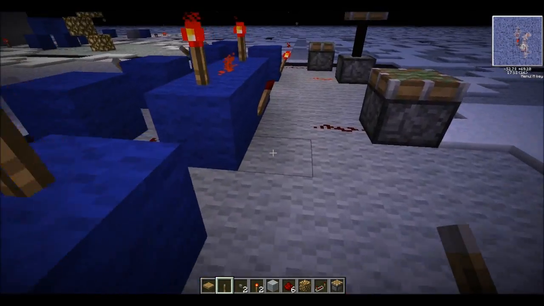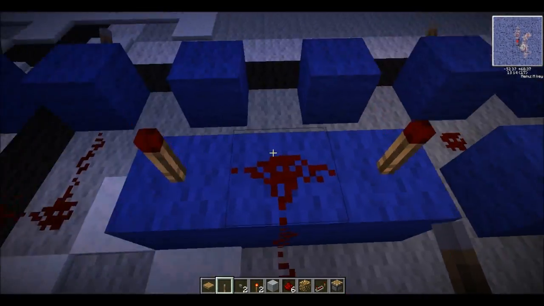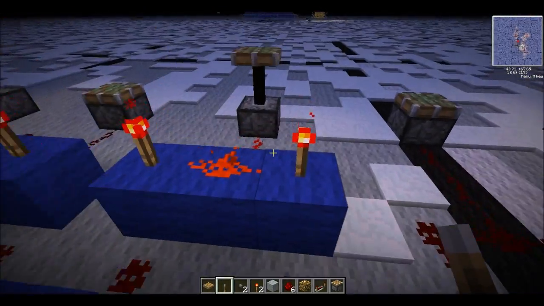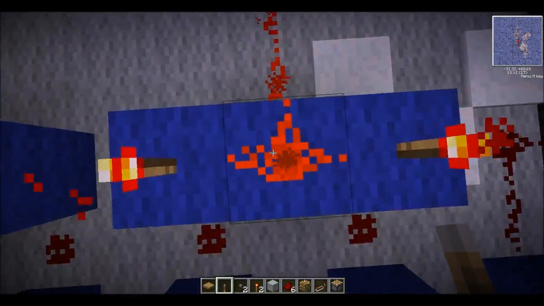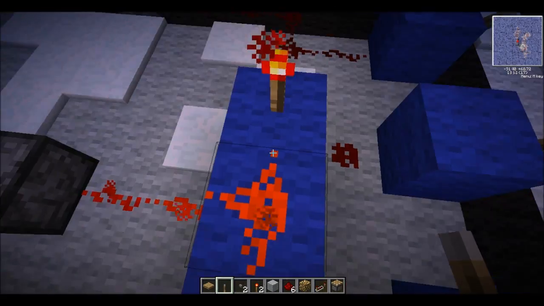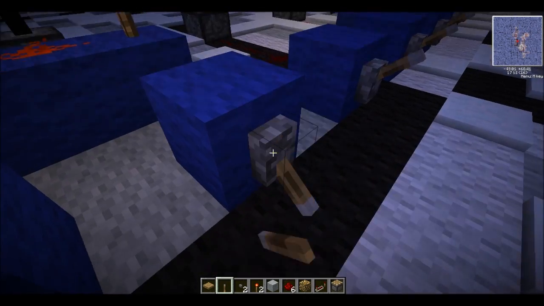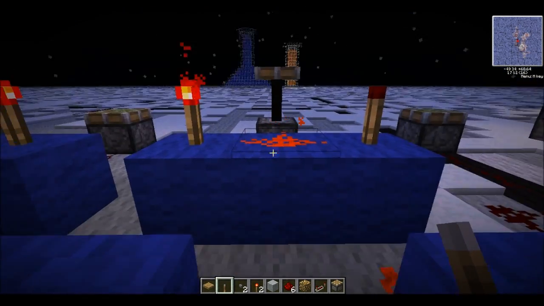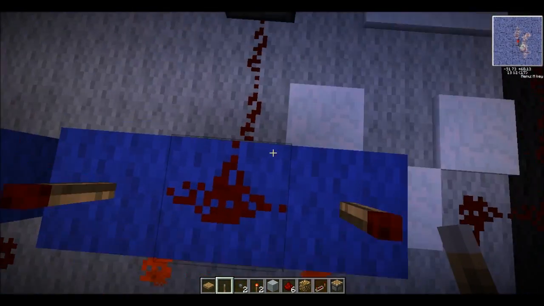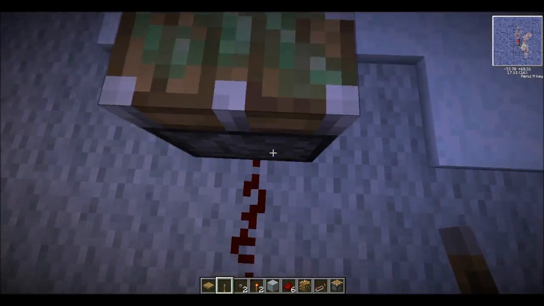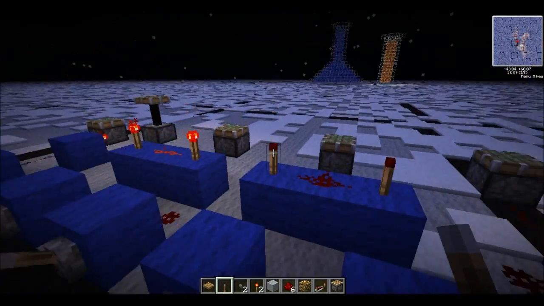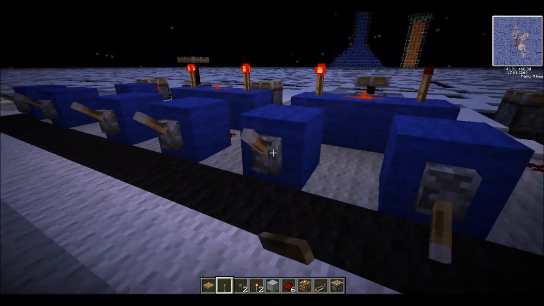The reason it's different is there just isn't a torch back here. So as I turn it back to default, both of these torches are applying power to this redstone, which is just carrying the signal this way. And I just need to, once again, turn this redstone off. If I only turn off one torch, the other torch is still powering that redstone. But if I turn both torches off, they're no longer powering this redstone. And the lack of power will retract the piston or give me the no output.